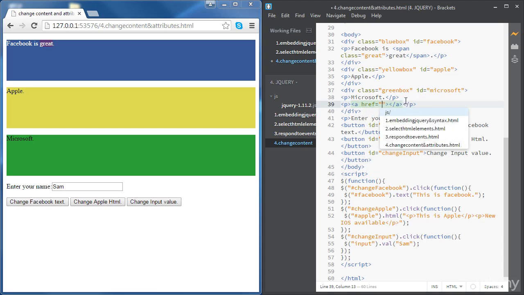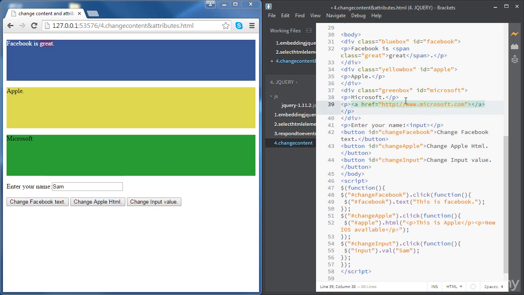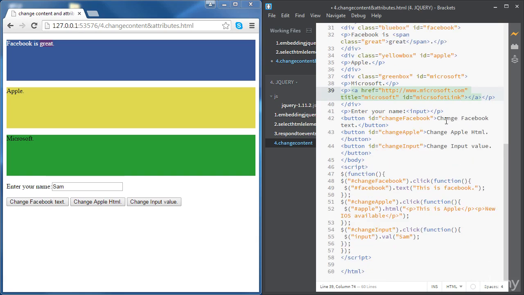So let's have an href for the link, http://microsoft.com, and also let's have a title, Microsoft, and also let's give it an ID, and let's go for Microsoft link. Okay, let's add some text there.